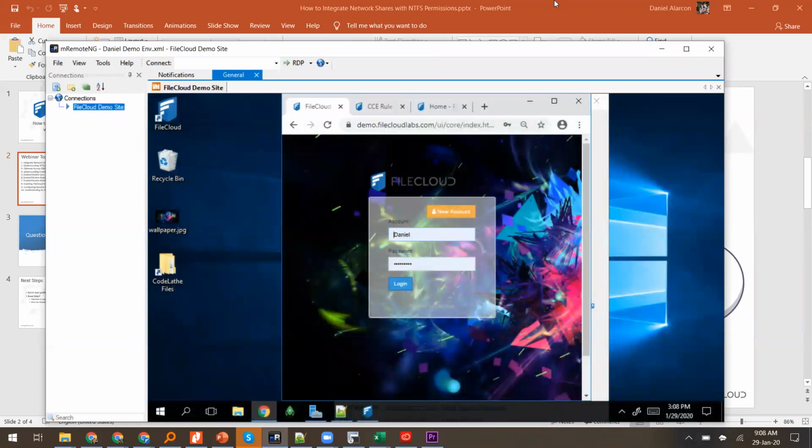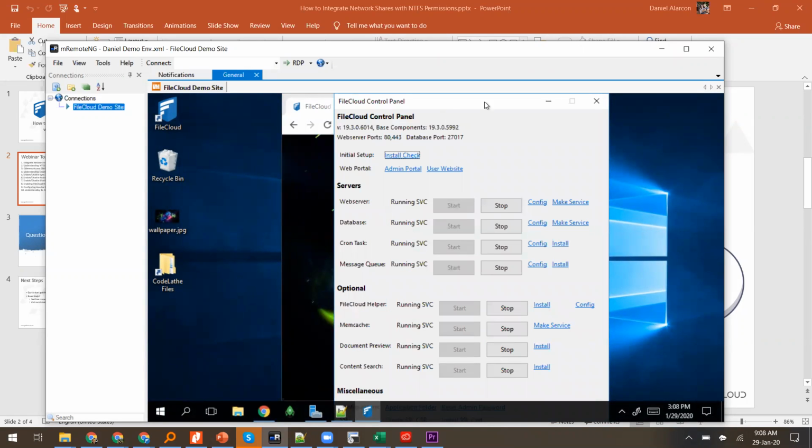Please, if something doesn't show up on the screen directly when I'm doing it here, just let me know, okay? So this is your FileCloud server that you have running directly on your system. One of the things that I'm mentioning here as a prerequisite to get the FileCloud system to read all your NTFS tables is that the service that runs as the web server has to be running with a service account that can read the NTFS table. So what do I mean by that? Let's bring up the services here.